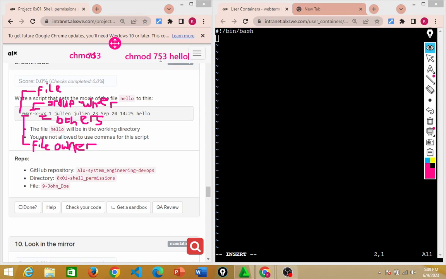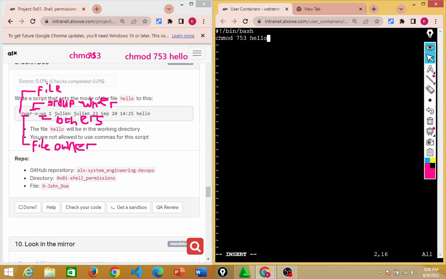So basically that is what we are supposed to do here. I believe you understand the explanation which I gave. So we're going to do chmod 753, then the file, hello. That is what we were expected to do here.